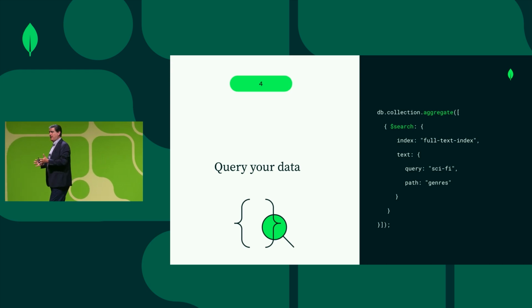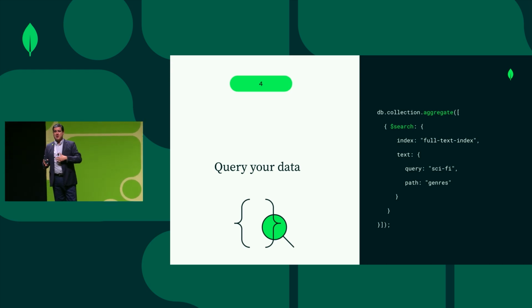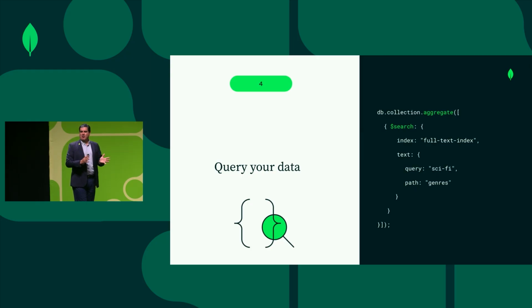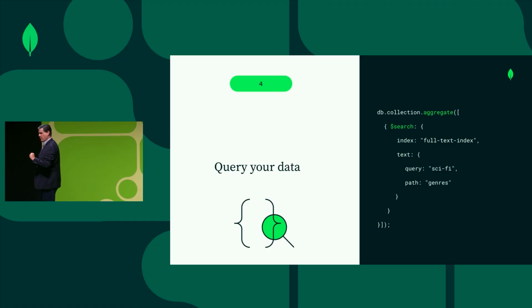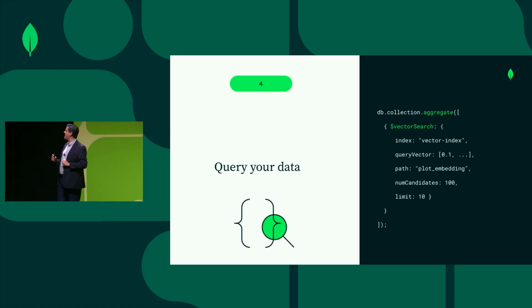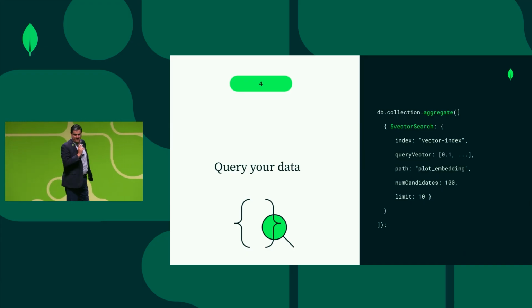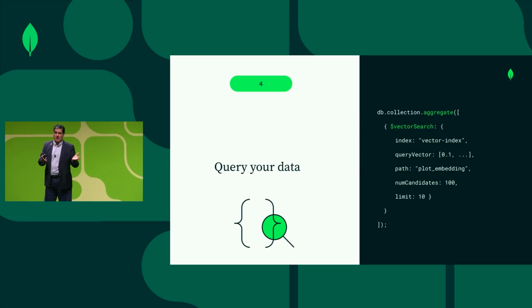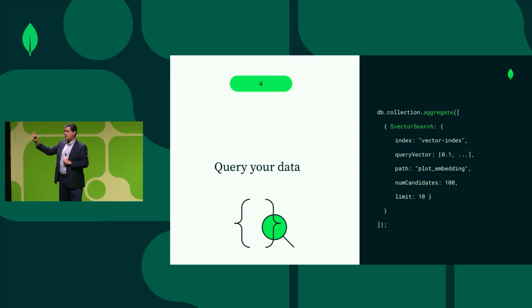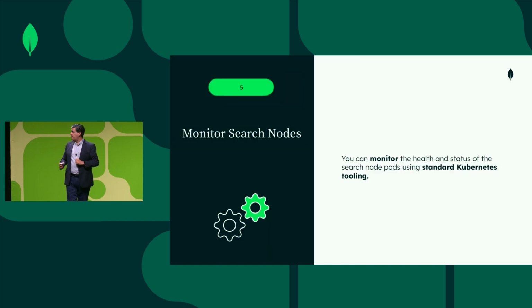This is very similar to what you are already using. The only thing that is going to be changing is the connection strings. Instead of using Atlas, you are going to be using that locally. We are going to be looking at that in a minute. And this is how you query your data using the $vectorSearch tag. So these are two examples of how you can use search the way you are used to using it as of now in Atlas, but the main difference is you are going to be able to run that locally.